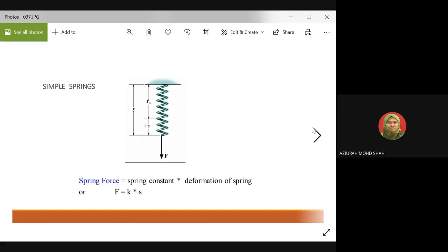Okay, this is just information for you. At least you should know. If you have a figure or a problem involving a spring, it can usually be in compression or in tension. A spring can be compressed, so its length becomes shorter, or we can increase its length. This means when we increase the length of the spring, it is in tension. If we compress it, its length will be shorter.